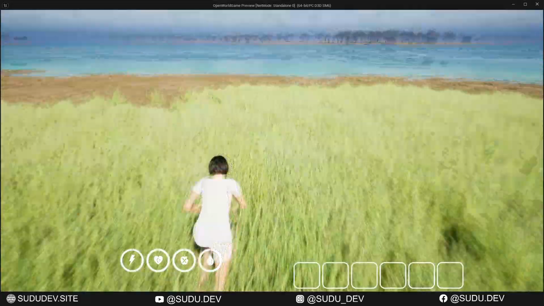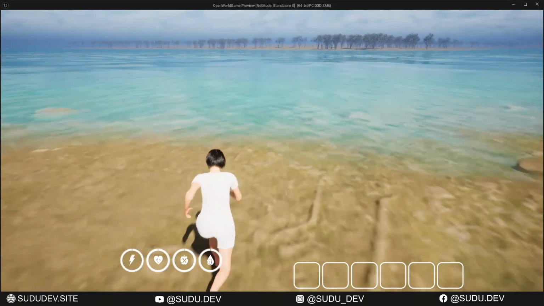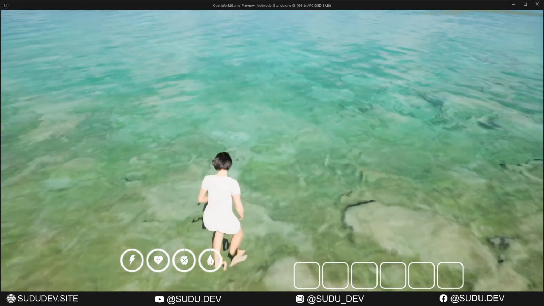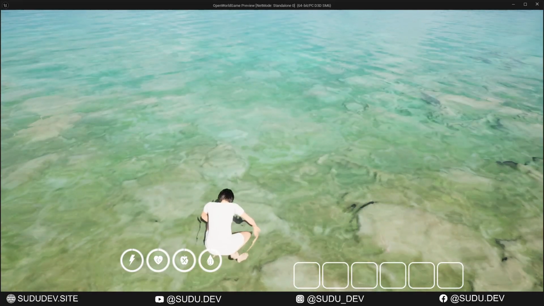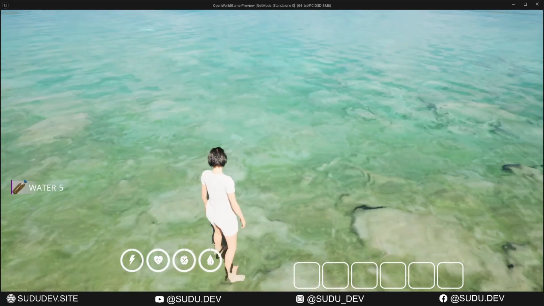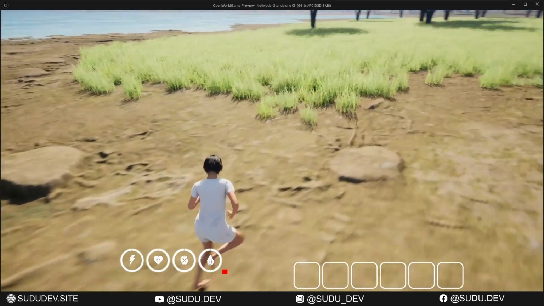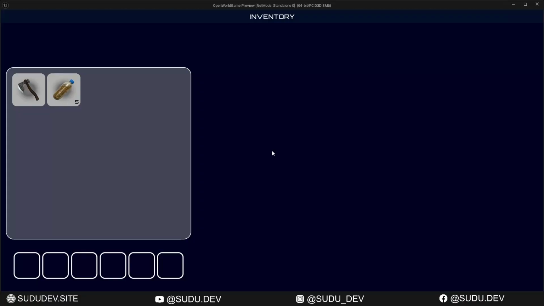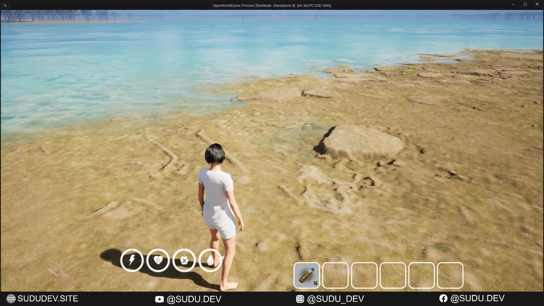And let's go here into the lake and click F to collect some water. And we can go out of the lake. And let's drag this here. This is the number 4 slot.